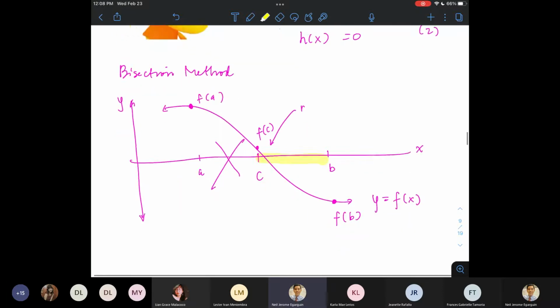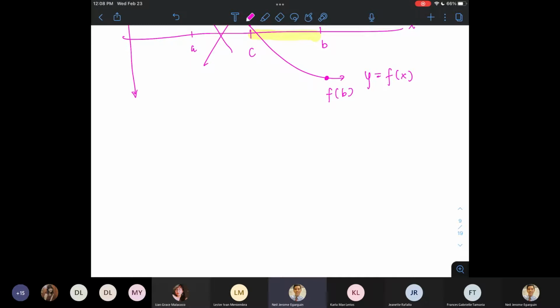Okay? But nevertheless, among the facts that we have established before, aside from the convergence of the method, it will always converge. It will converge at an order of big O of 1 over 2 to the n, meaning the bisection method will converge to the actual root as fast as 1 over 2 to the power n converges to 0. That's the order. And we have an error estimate. The difference between the actual root and the approximate C sub n at the nth step is bounded above by b minus a all over 2 to the power n plus 1.